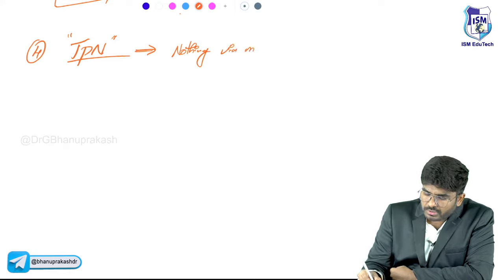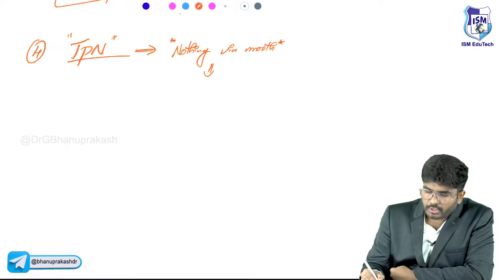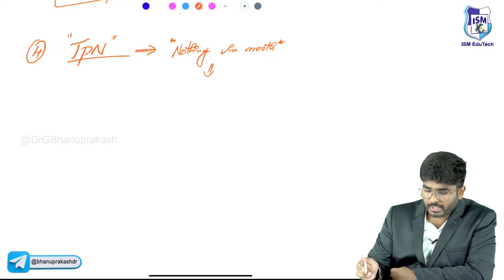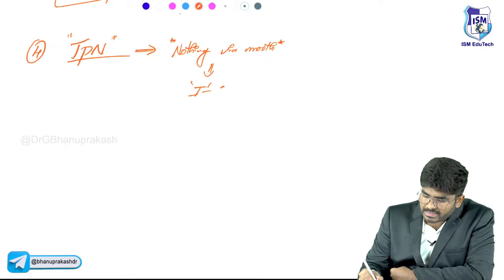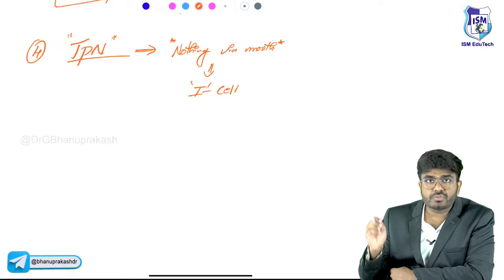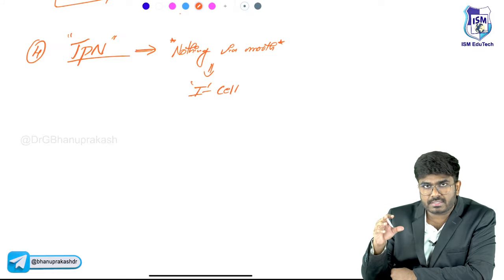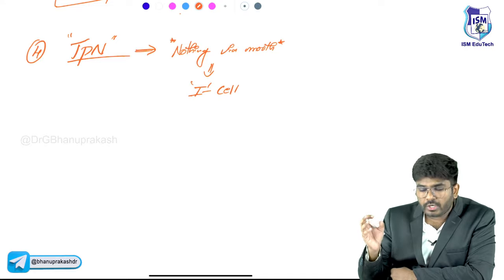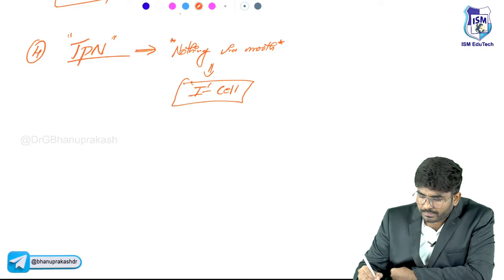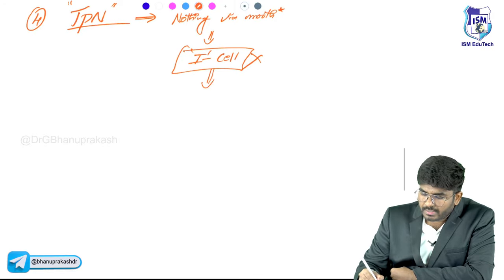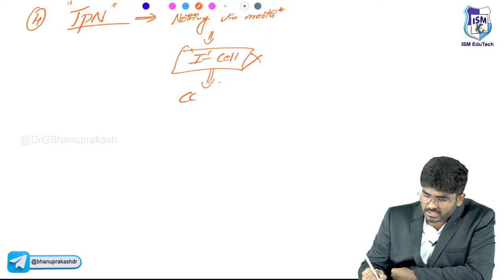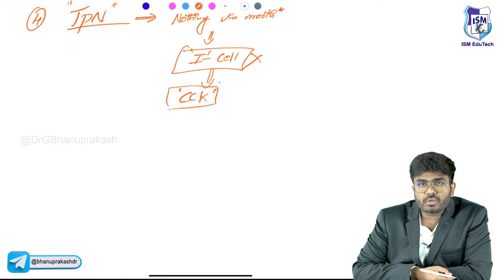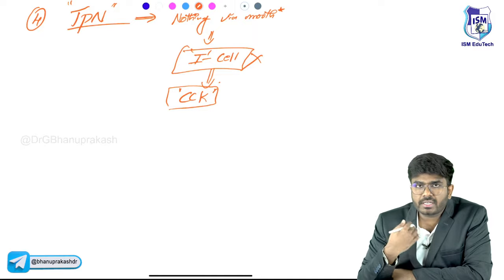goes via the mouth. If nothing is going into the stomach and into the duodenum, the duodenal I cells are not stimulated. Usually fats stimulate the duodenal I cells. Now he is not taking any fats via the mouth, so the duodenal I cells are not stimulated. If they are not stimulated, what happens to the CCK, cholecystokinin? Do you think cholecystokinin is produced? It is not produced because he is not eating anything via the mouth.